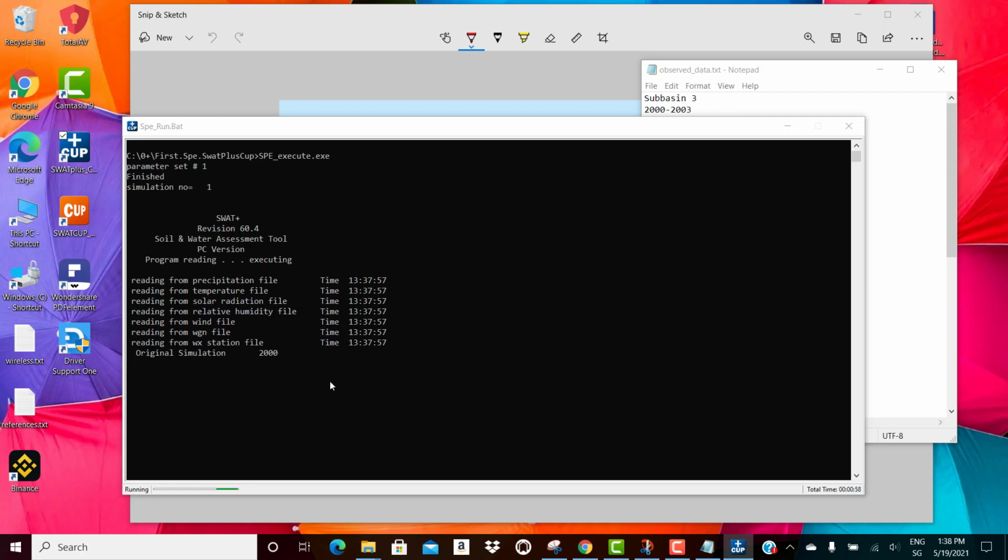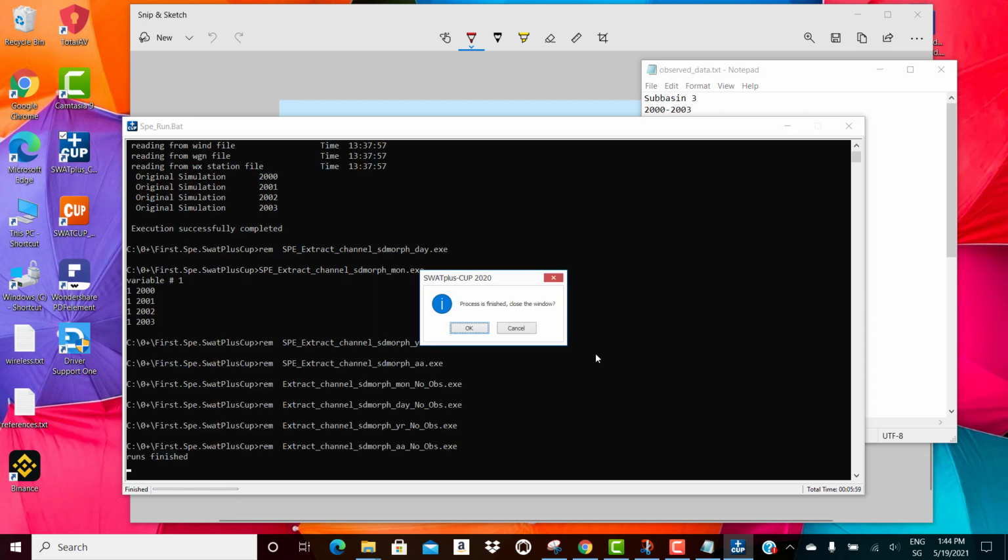So try to suppress it. If there is no option, I would ask SWAT people to provide you with an executable that doesn't print the screen output, or compile your own version. I think the source code is available, so you'll be able to compile a version which runs faster. I have done that. So compile your own version, or ask SWAT people for a copy that doesn't have the screen output. So we're going to wait for this to run.